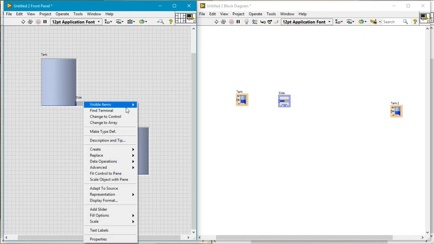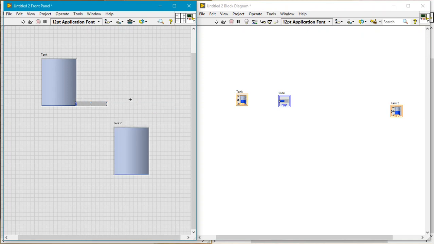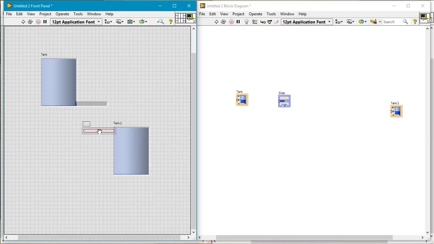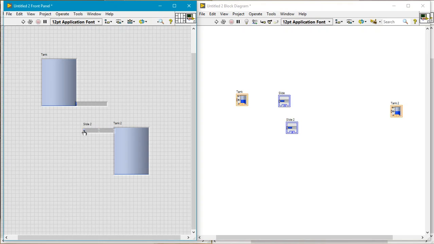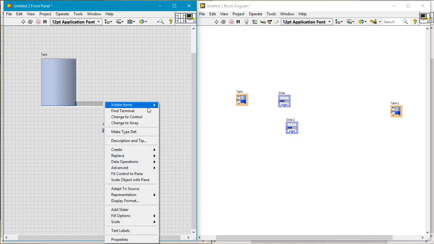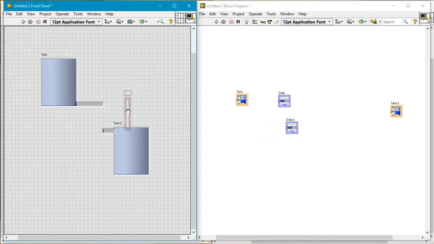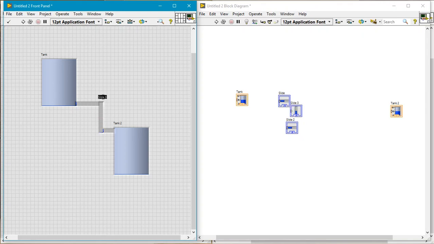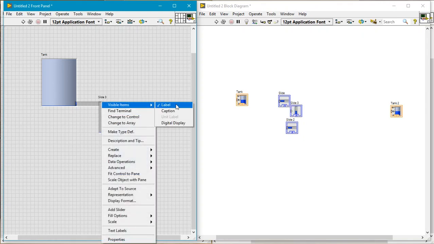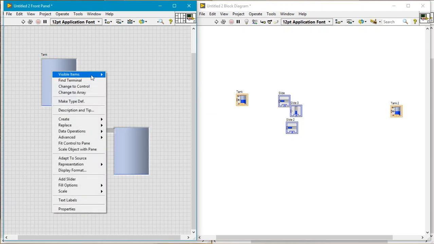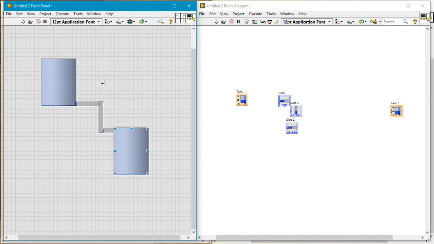I'll right click on this and take off the label. I'll go ahead and create another horizontal progress bar, say somewhere over here. I'll just resize that so that it gets to, say, this point. I'll resize this one as well and remove this label, and then I'll now pick a vertical progress bar and put that over here. Yes, I know some things are overlapping, but all of that is not really an issue right now. I can also remove the label from this. Let me remove the label from that. So our front panel is more or less set up.